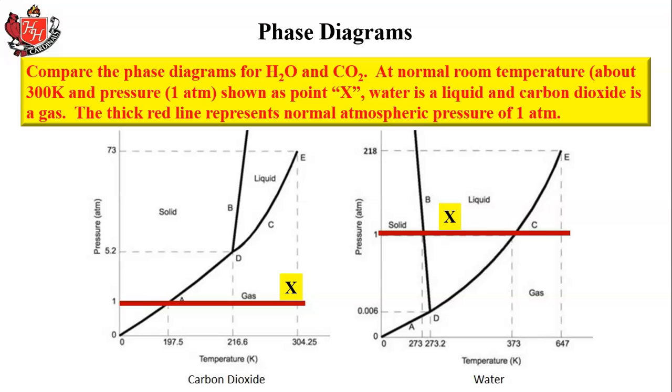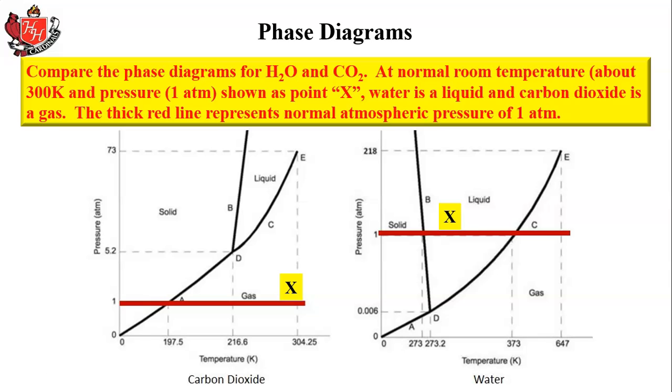If you look off to the left, you'll see that the pressure is 1. And if you go down, you'll see the temperature for the water diagram is roughly about 300 if you go straight down. For carbon dioxide, same thing. If you look over to the left, you'll see it's at 1. This is the graph on the left. So if you look to the left of that X, you'll see it's at 1, and if you go straight down, the X is roughly at about 300.